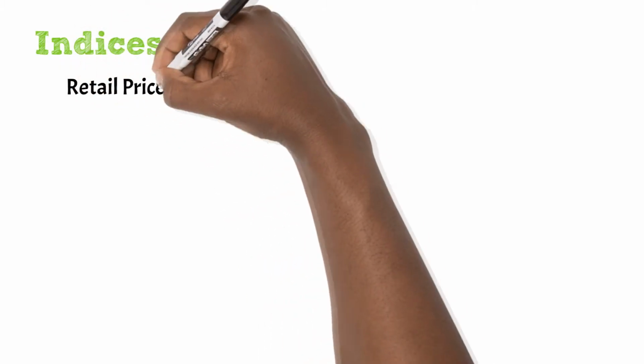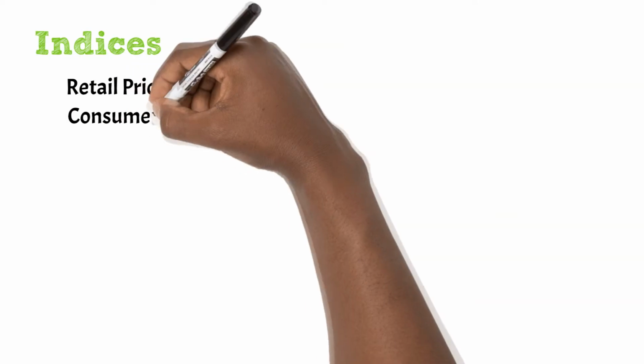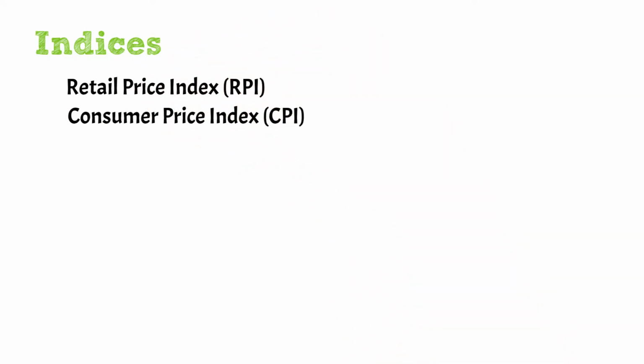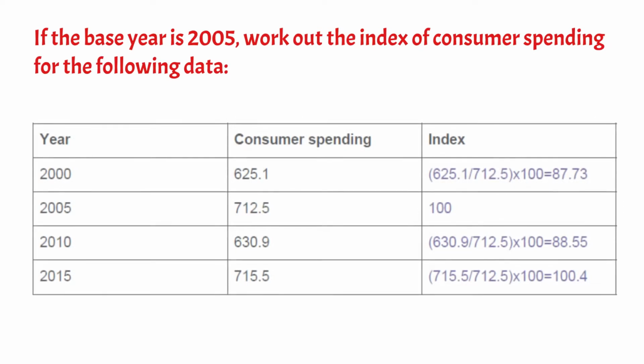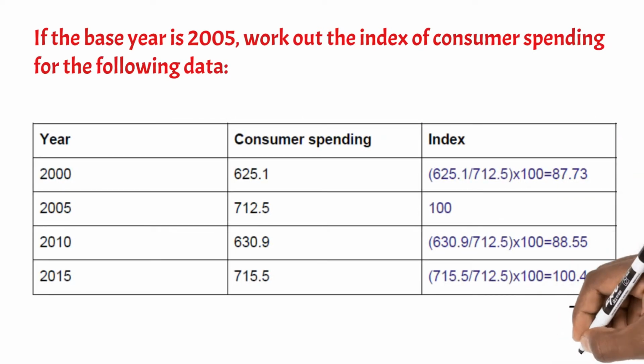That brings us to indices. Nominal figures must be changed into real figures to make comparisons. This is done by choosing 1 year for the base year and adjusting all other figures into equivalent figures. In Britain, the most well-known indices are the Retail Price Index, or RPI, and the Consumer Price Index, or CPI. The base figure is given an index figure of 100, and all the figures before or after that time are then compared to that figure. To calculate, we use this equation. New figure divided by the base figure multiplied by 100. This table shows an example of the calculation. It is downloadable by a link in the description below.